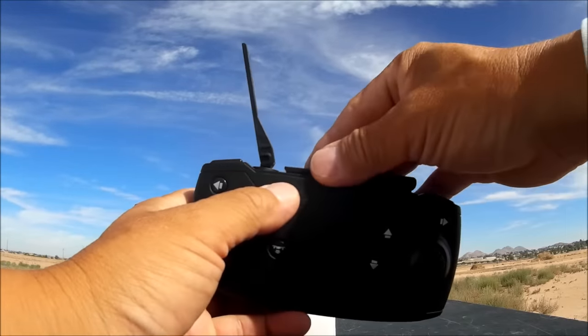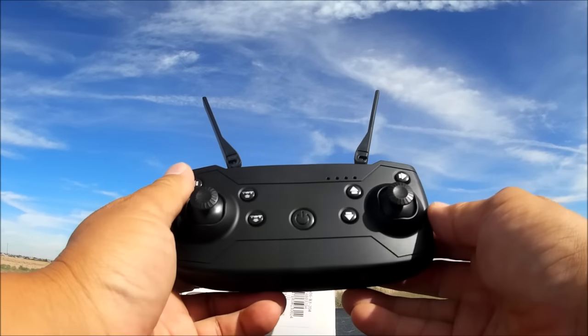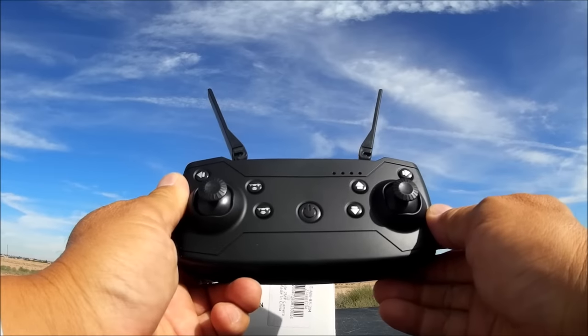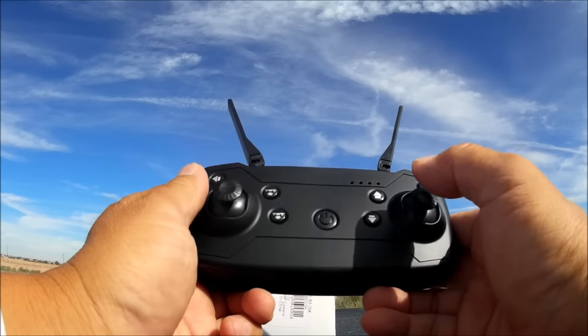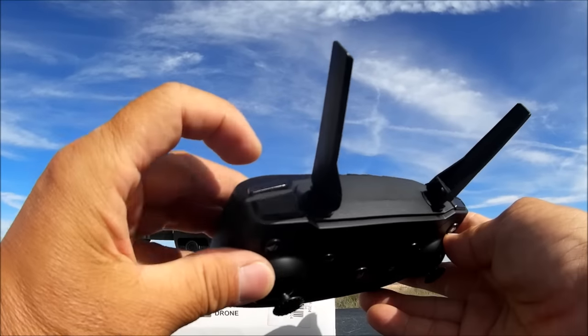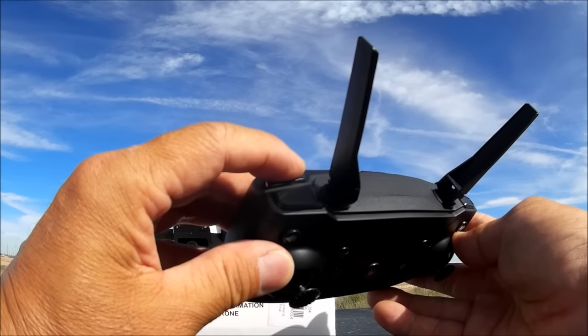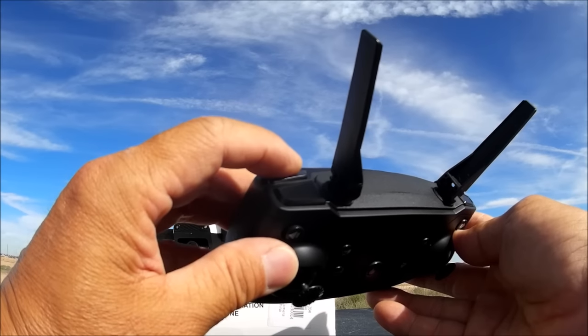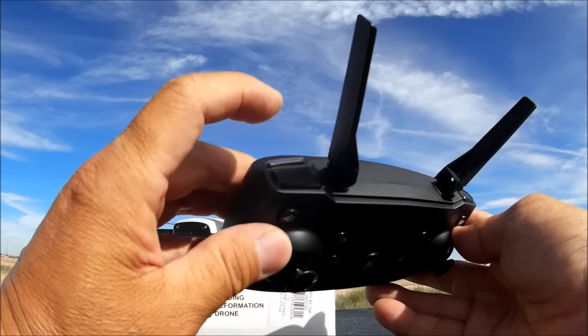So these antennas are just fake antennas, but it looks nice when you flip it out. There's the power on and off button there. That's the throttle. This is the pitch and the roll. It is mode 2. And there are some buttons on the top. This button here is the headless mode button, if you short press it. And if you long press it, it is the one key to return.